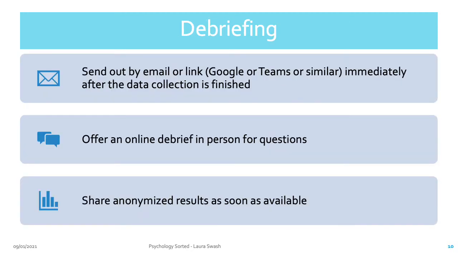And now for the debriefing. You can send out a debriefing document by email or send a link to a document immediately after the data collection from all participants is finished. You could as well, or instead, offer an online debrief in person, but you must do a standardized debriefing statement. Should be the same for the whole group. And please share your anonymized results as soon as they're available, either through email or some other way, just to make sure that everybody knows what your research was really about and what you found.